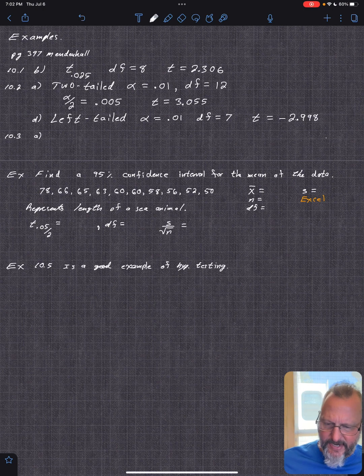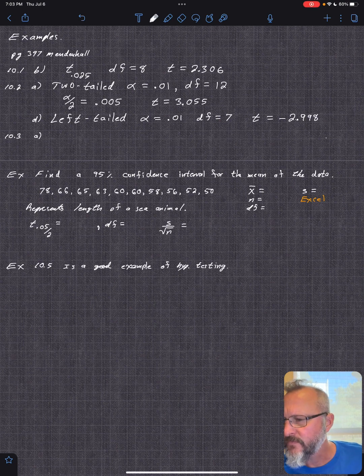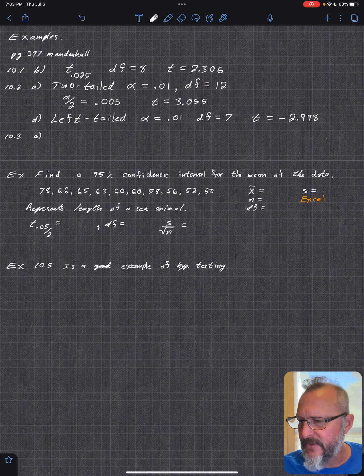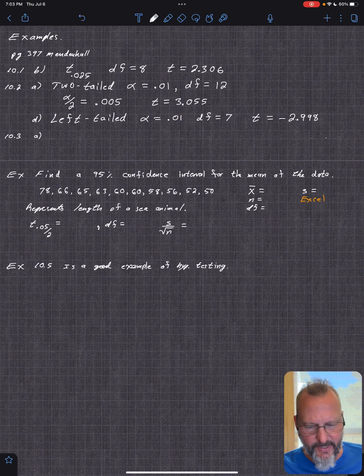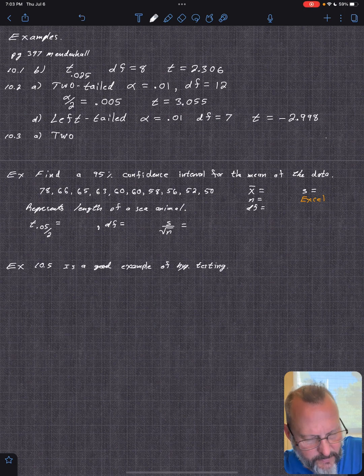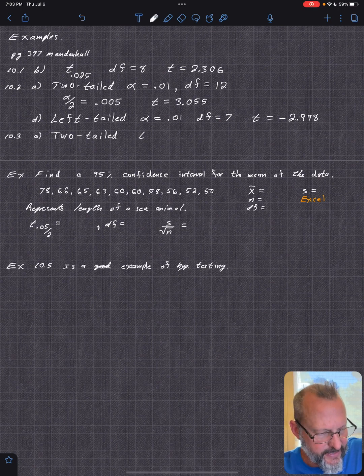Okay, let's do 10.3. This one is a little tricky. 10.3a. Looks like I assigned this one as well. Use the table to approximate the p-value for the test statistic in these situations. So this gets a little tricky because you can't find the exact number. So a two-tailed test with t equal to 2.43 and 12 degrees of freedom. I suggest every time you write that stuff down. So two-tailed, and it's given that t is equal to 2.43 and your degrees of freedom is equal to 12.